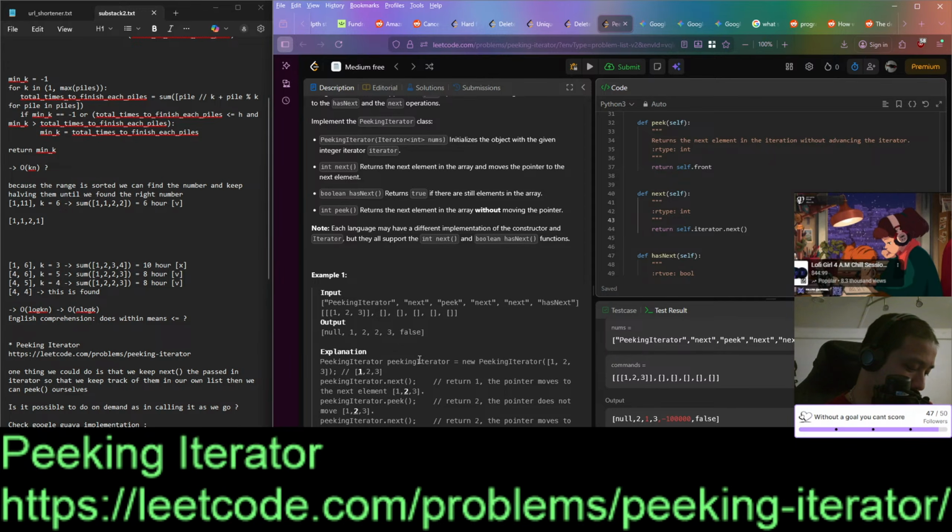So our iterator will point to 1, and the real iterator is actually here, right?